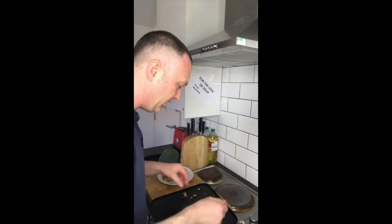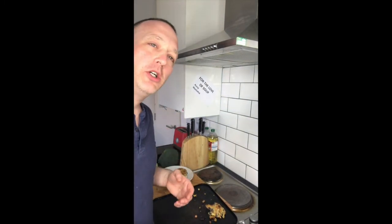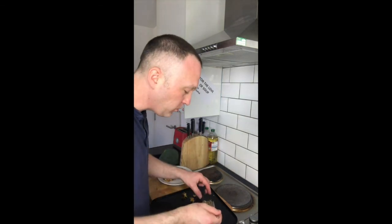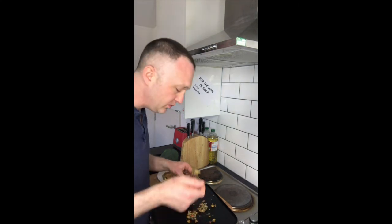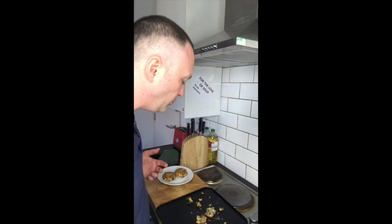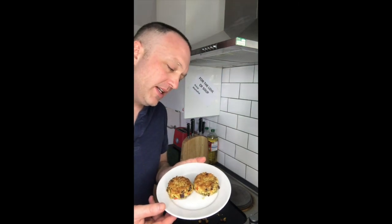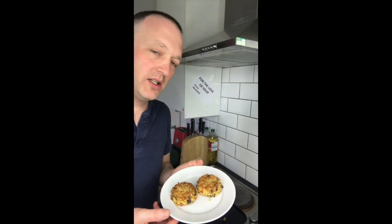Okay. Taste. It's really crispy on the outside with the panko breadcrumbs. But then it's also really soft in the middle. With a little bit of spice. Okay. So there we are. That's my little butter bean, kidney bean, spicy mini burgers that have been panned in panko breadcrumbs with a nice crispy outer layer and a nice soft centre.